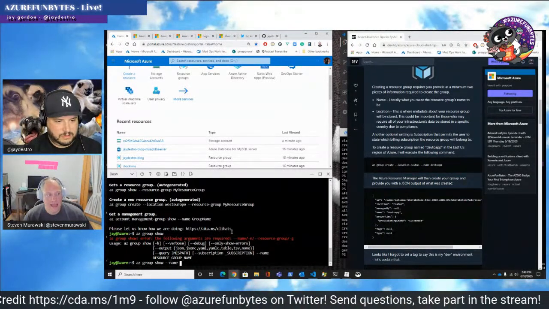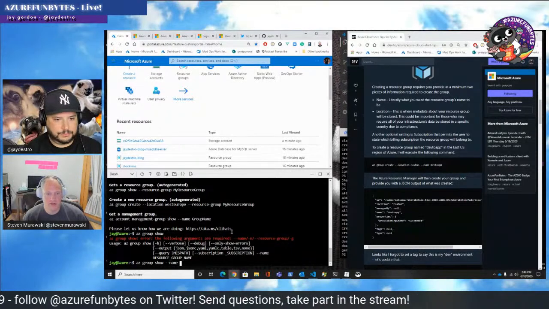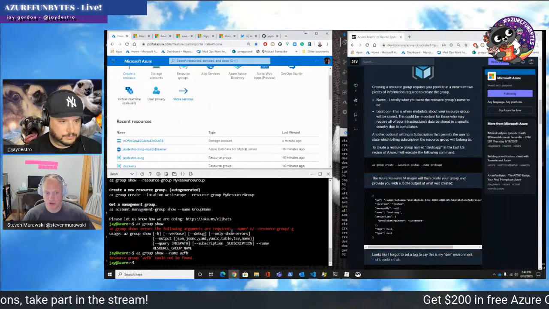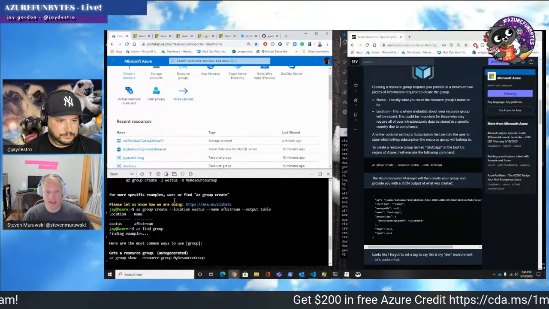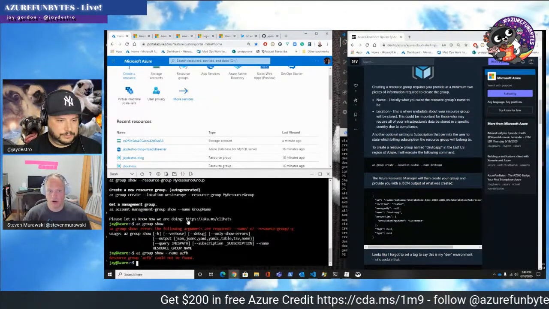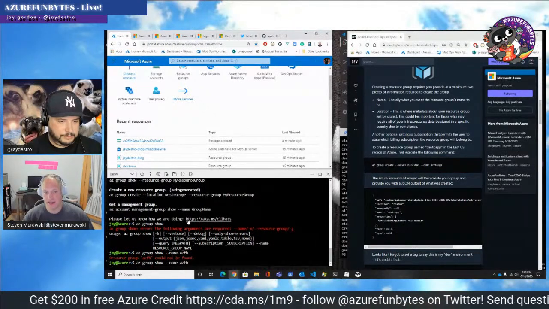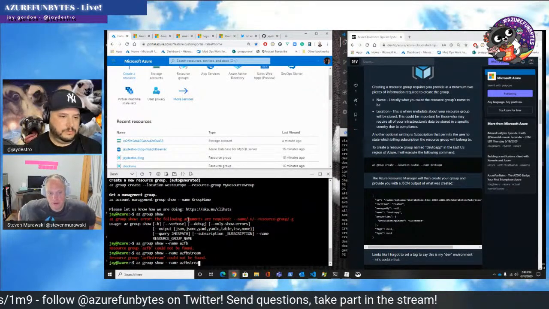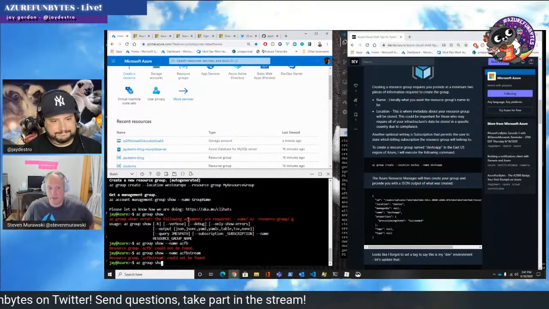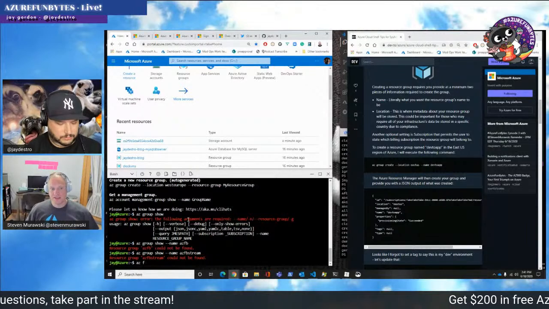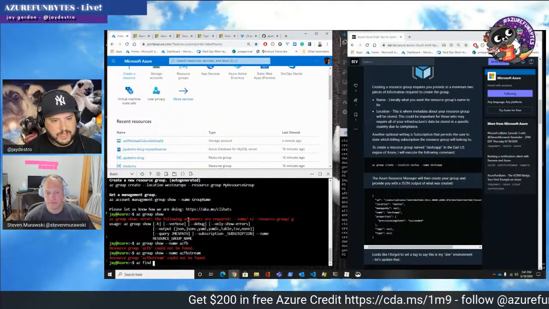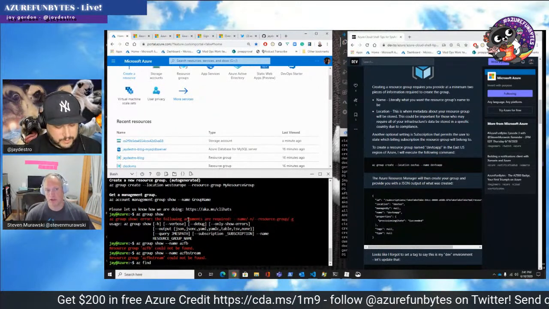So if you don't know AZ group to deal with resource groups, AZ find can help you find what subcommands and things. If I did AZ find MySQL, I could find commands related to that, and that gives you a jumping off place, as well as some quick examples of how those commands are used. So maybe AZ find VM.